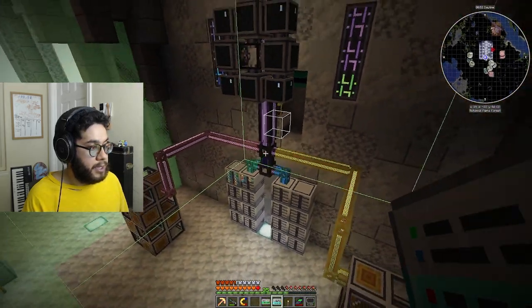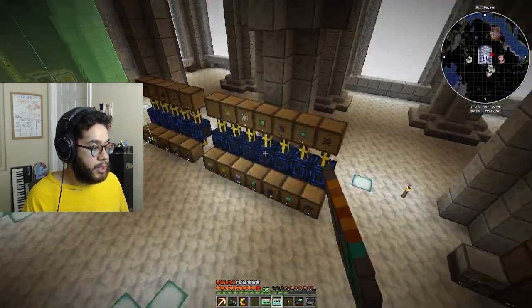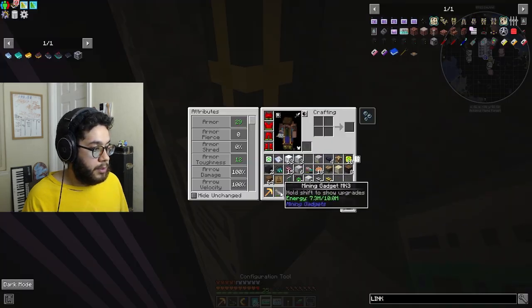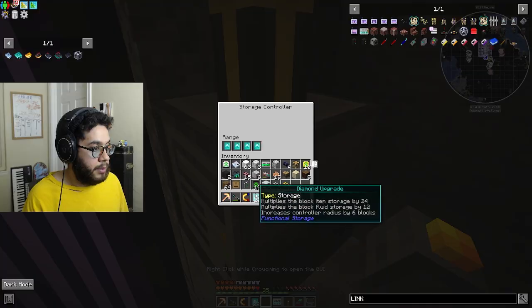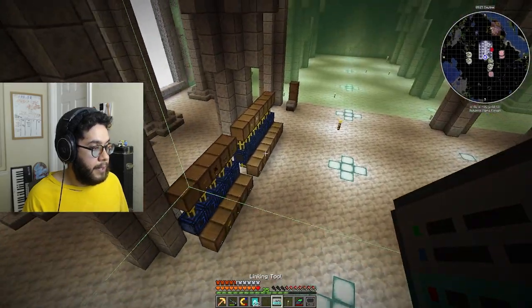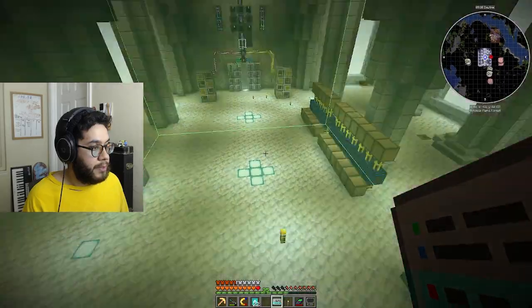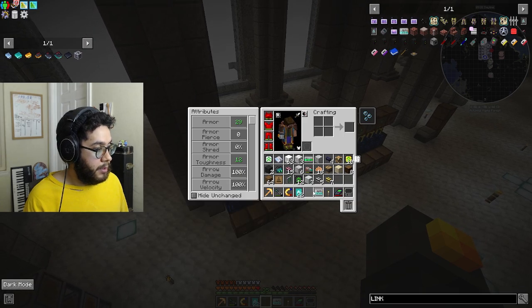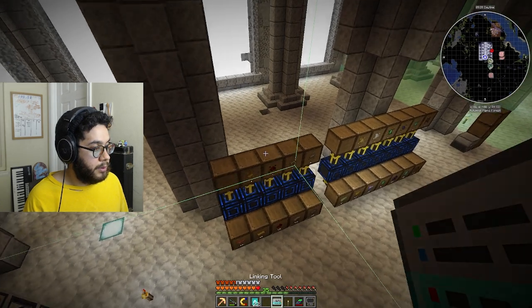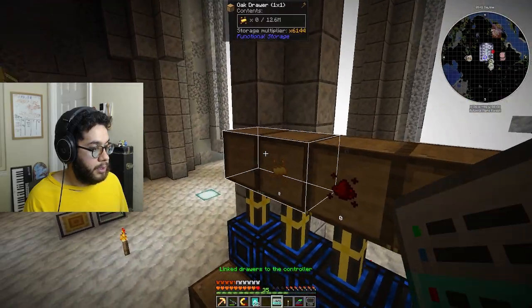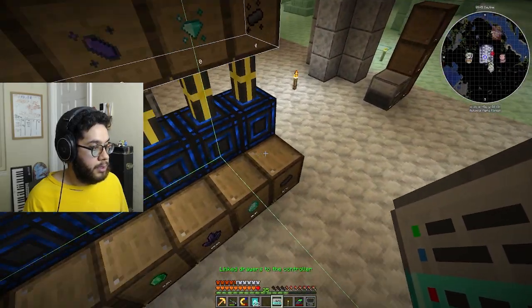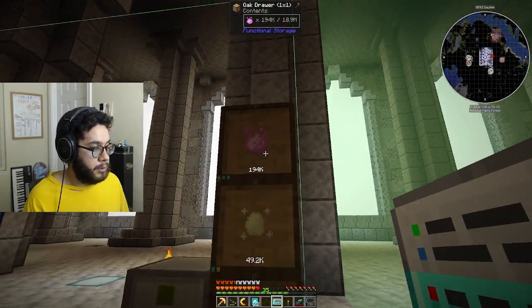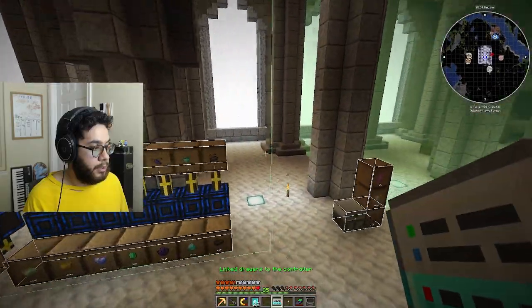So this is the space without the upgrades that this storage controller can reach. Now, if I were to add upgrades into this, it can go a lot further. I think I have to be, here we go, with nothing in my hand. Now, if I look at the linking tool now, it covers up a large area because I put those diamond upgrades in there. And that's the linking tool. I can add these, and then from here to here, add those, and then add these as well. So these are all now linked to it.